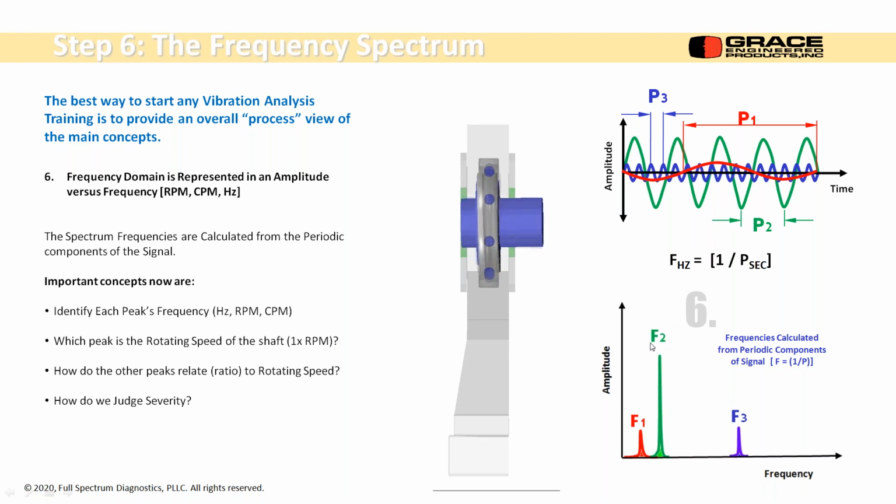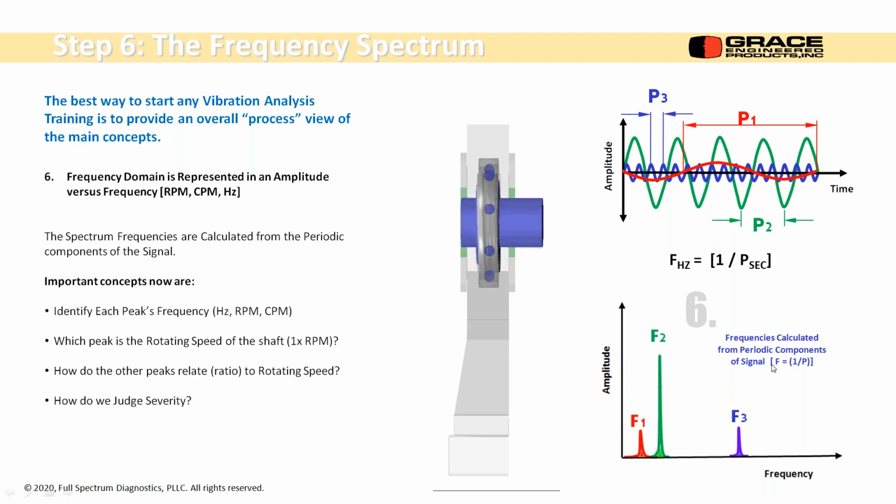So roughly 1800 RPM, and that is the information I need to know, because I'm going to ratio all the other peaks to that speed. So if that peak is 1760, I'm going to take this frequency and divide it by 1760 to see how these two are related. And the same thing between 1 and 2 there.